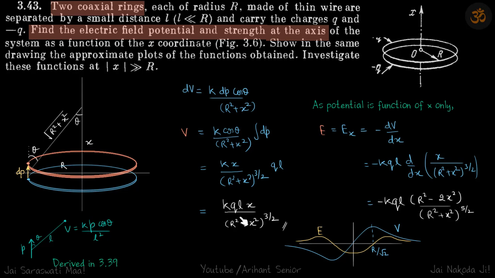Electric field due to a ring was K q x by R square plus x square power 3 by 2. Here we have an extra term of L, otherwise the expression is same. So the plot of potential is going to be similar to that of a plot due to electric field of a ring.